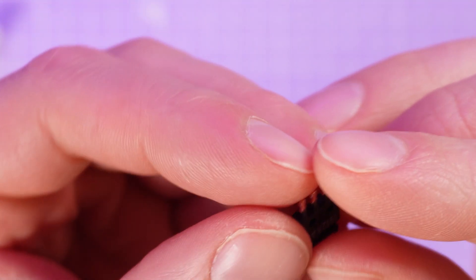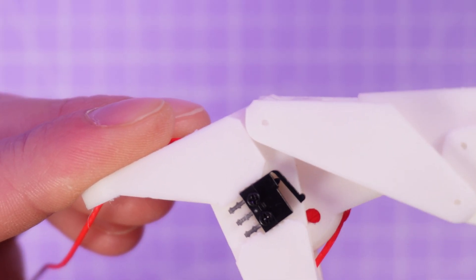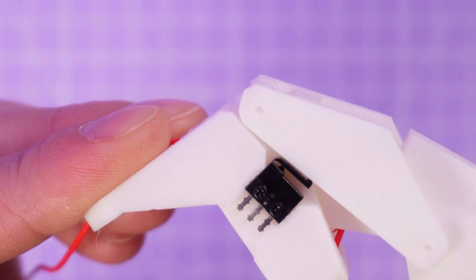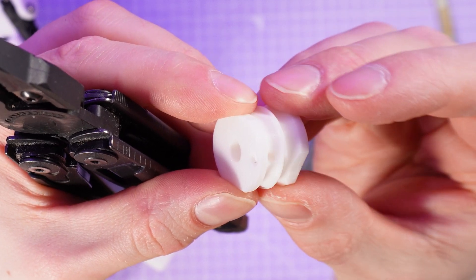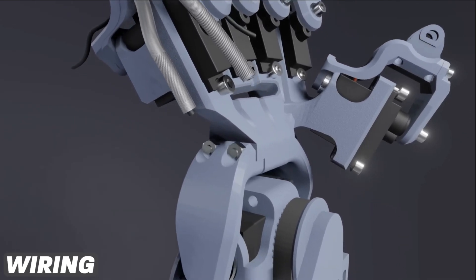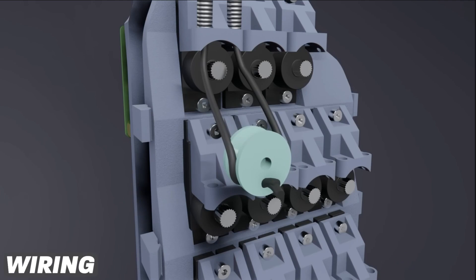My approach this time is to infer the position of the fingers based on the position of the servos, but with one simple homing switch that the fingers move to when the hand is first powered on, so we can be absolutely certain of the relationship between finger position and servo angle — even if we had to adjust pulley tension or the fingers got knocked out of calibration. This also allows me to have a pulley which can be tightened at any time without worrying about calibration. I'd like to expand on this to have a self-tightening pulley, but that's probably a job for next time.